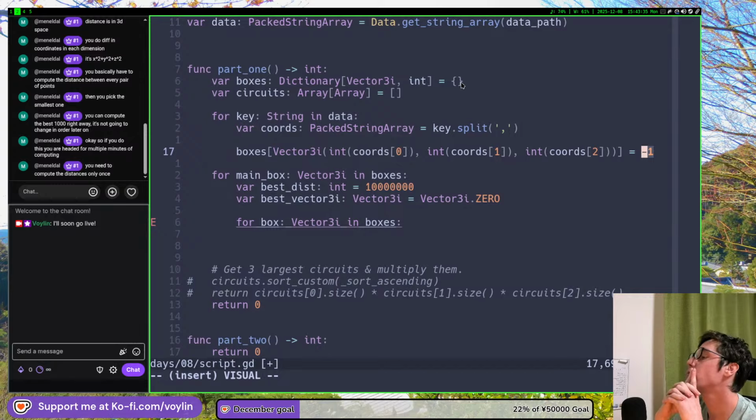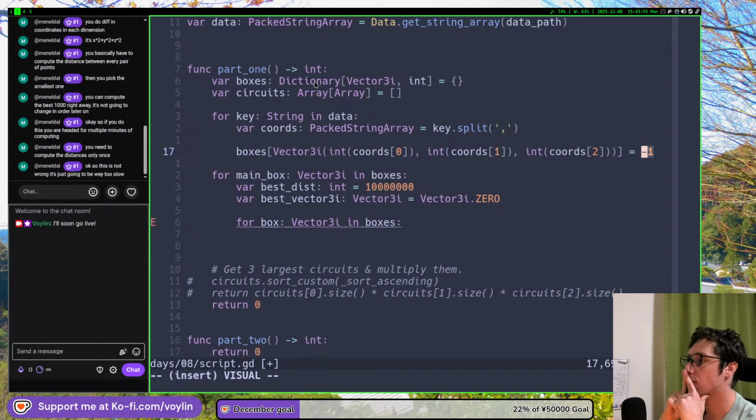You need to compute the distance only once. Okay, so this is not wrong. It's just going to take way too long.